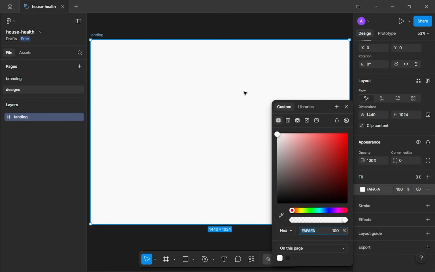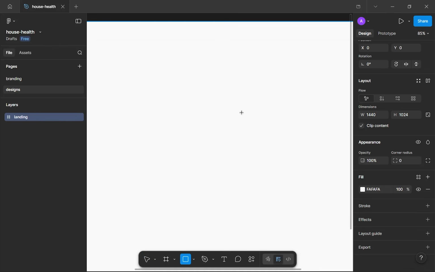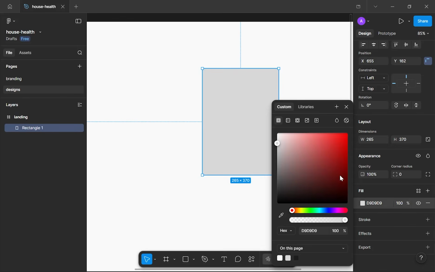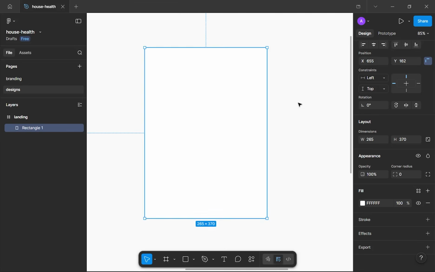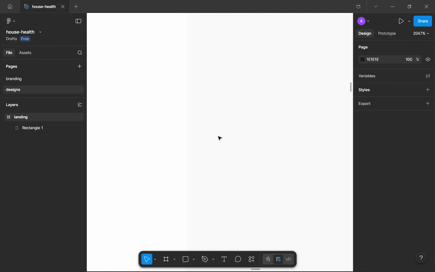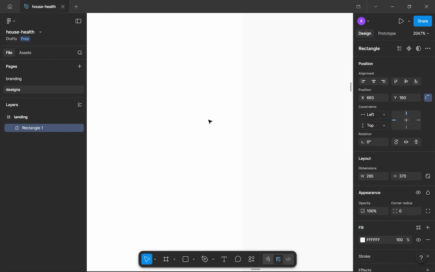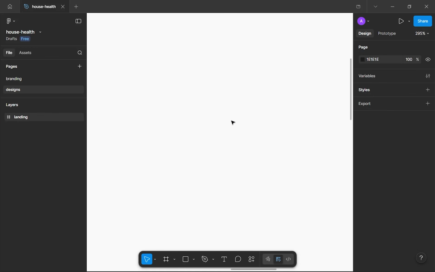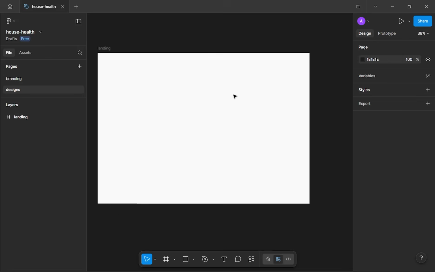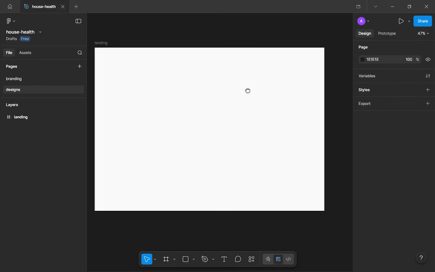FA. So if I have a rectangle here, and if this is just white, you can barely notice the difference. For a regular human being with regular vision, it's almost like you cannot see it, but it will make a big difference. Full black and full white colors are not natural colors.